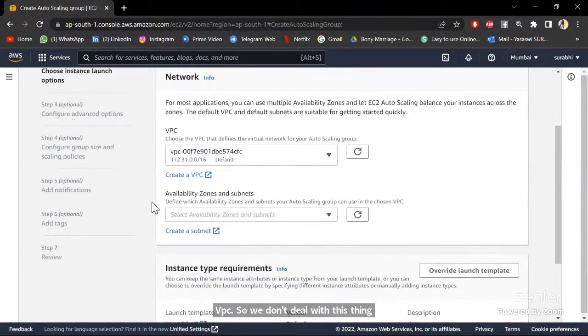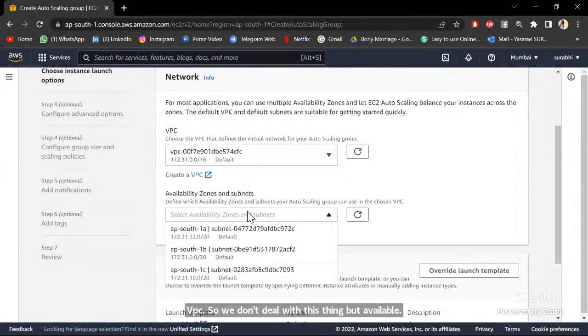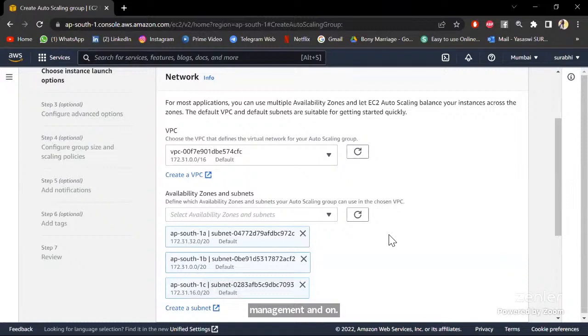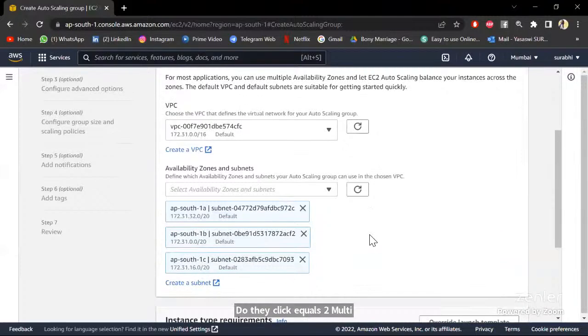But availability zones, we already know this topic. So here, which availability zone should I choose? One data center or all the three data centers? Yes, Patnaik sir. All the three. In order to have high availability, always the formula is multi-availability zones. So even if one data center crashes, we don't need to worry about data loss or disaster management. So always go with all three multi-AZs, like high availability directly equals multi-AZs.